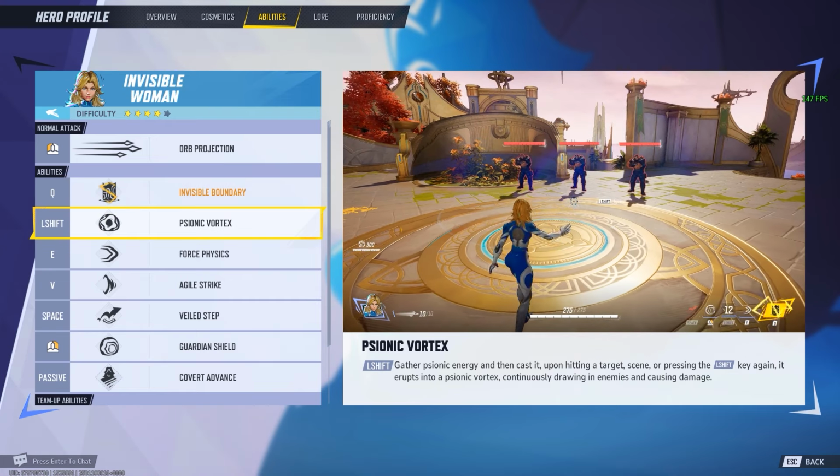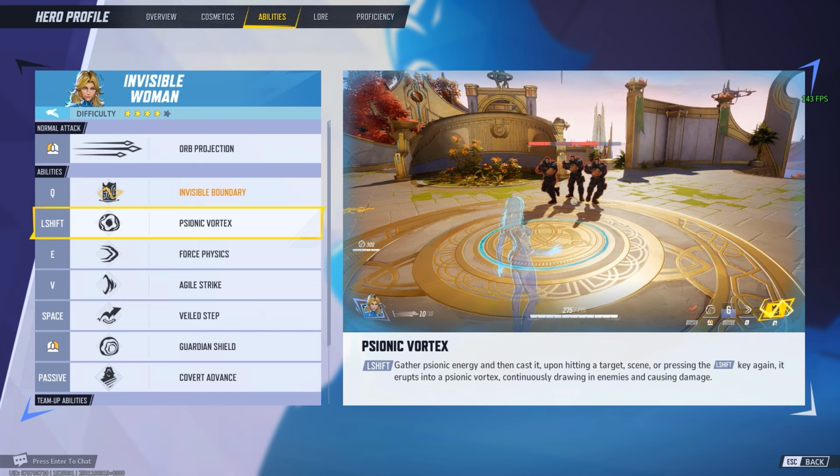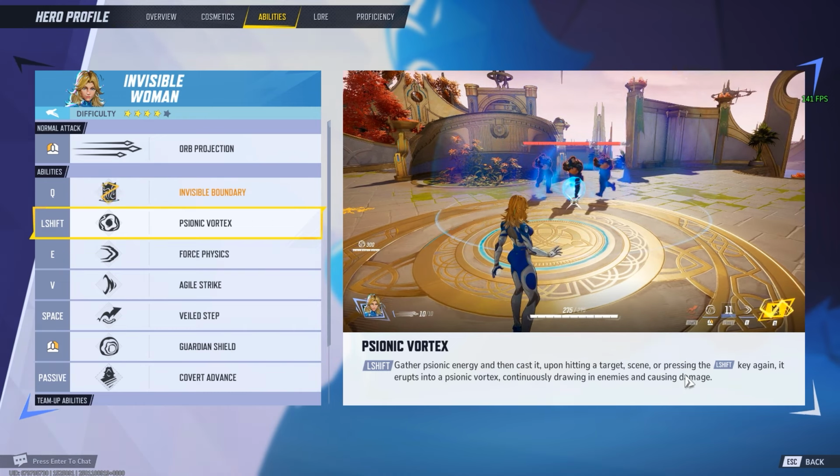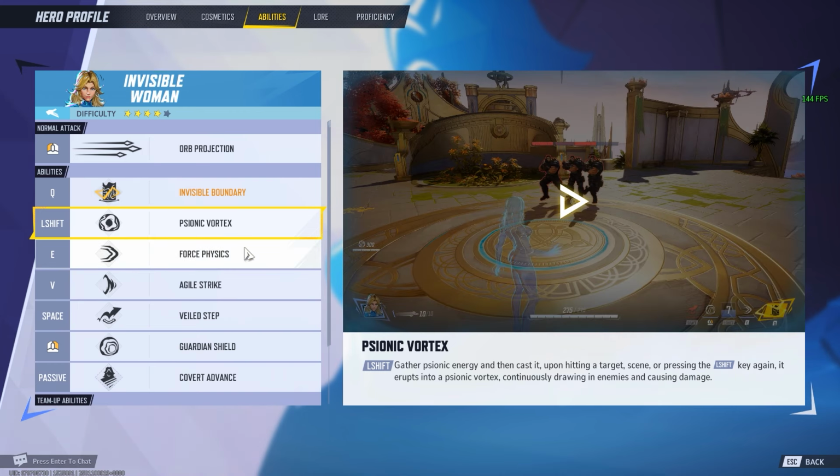So her left shift ability is PSIONIC VORTEX. So this gathers energy, and when you cast it, it erupts into a pretty big vortex which draws enemies in and causes damage. So it's good for crowd control there, which is always nice to have.